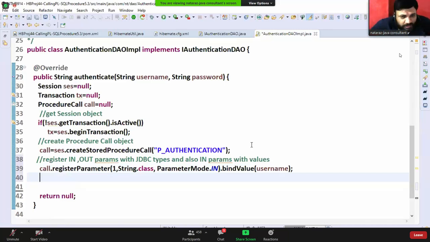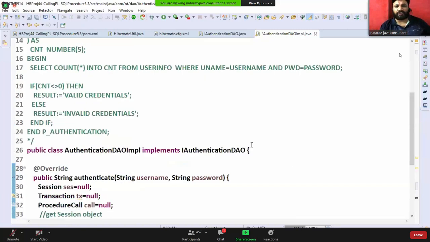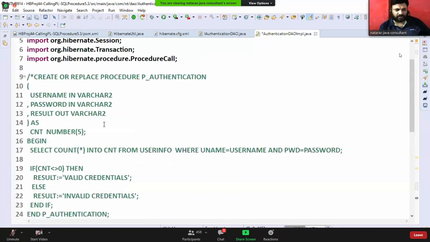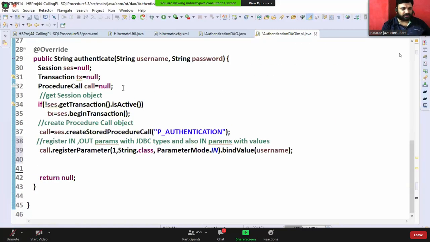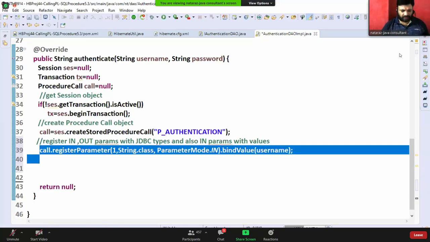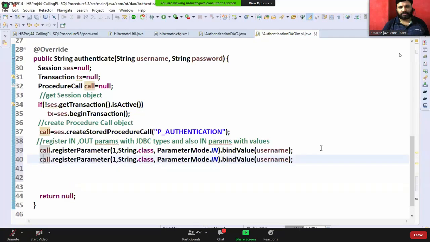Keep this procedure in mind, guys. First parameter is username, type String, mode IN, and since it's IN mode I have to set the input. Then 2, String.class, IN, bindValue password. Super, guys.